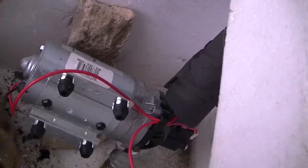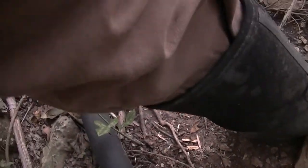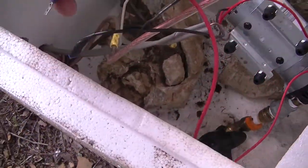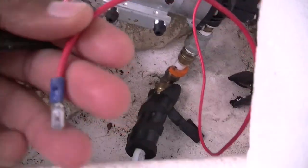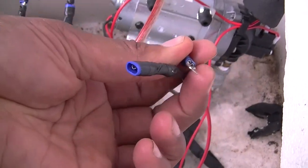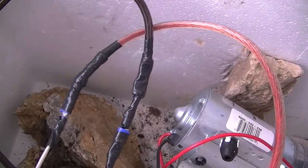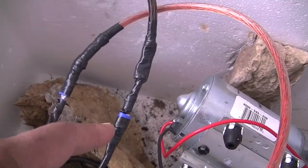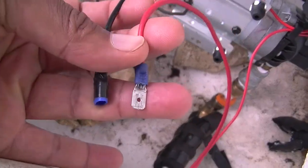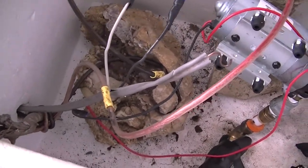Okay, so that flat connector, when I want to turn on this motor here, to pump it up the hill, I've got a black and a red. So this one's a male connector. That's a male connector and this is a female connector. So all I have to do is disconnect this one and this one and fit it directly into here for now. Now I know there's a switching way to do it or put something else on here, but that's what I've been just doing temporarily.